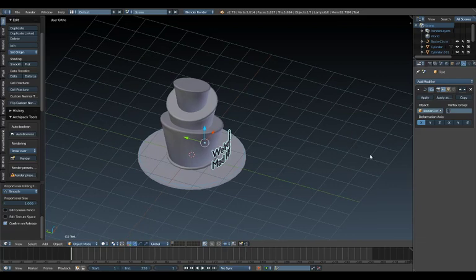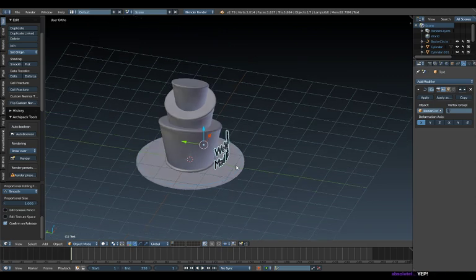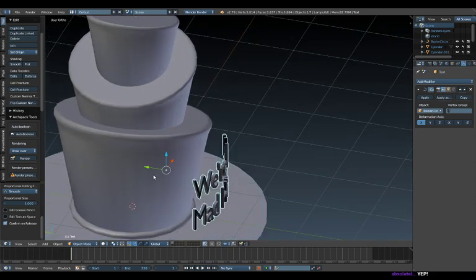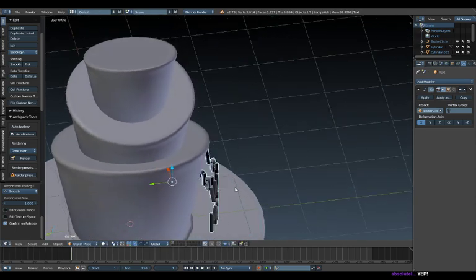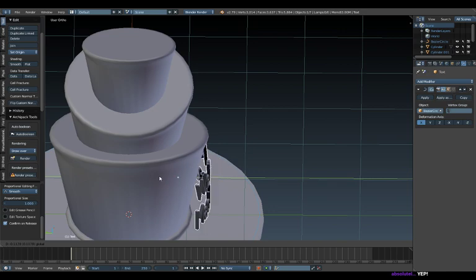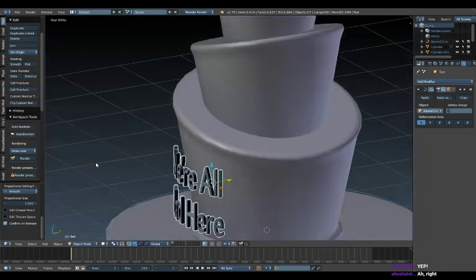And is it working? Is it working for you? Pretty much, yeah. The base torus is not a curve. I just made a torus. But, let's see how it looks.